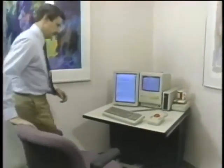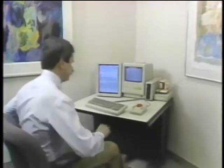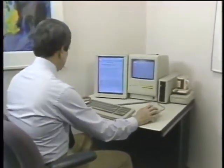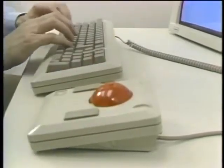Here's a report. The Apple Macintosh, still working hard to make its mark in the office, is beginning to get some serious attention among business users. At the law firm of Williams & Martinet in San Francisco, the Mac is the instrument of choice for everything from basic accounting to court documents.